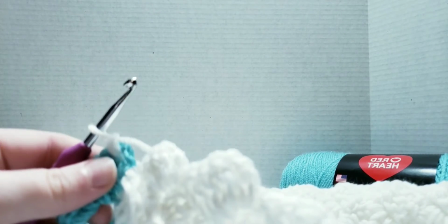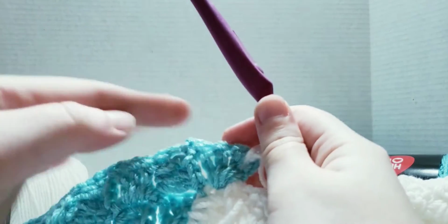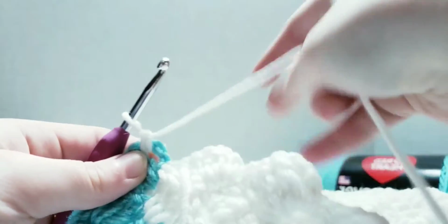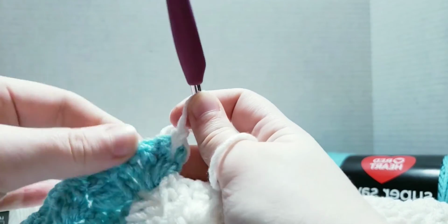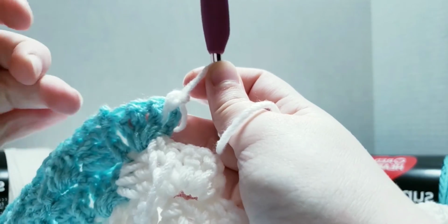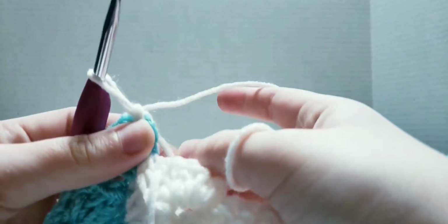Alright, we are on row 37, and I tied off my yarn because we won't be needing this color anymore. So I snipped it off, and we'll hide the ends in a little bit. I reattached my main color, just slip stitched to the chain space as if, okay, here's where I tied off, and you chain 1 and slip stitch to the chain space here. All I did was I skipped this process here and went straight to the chain space. And I'm going to chain 3.